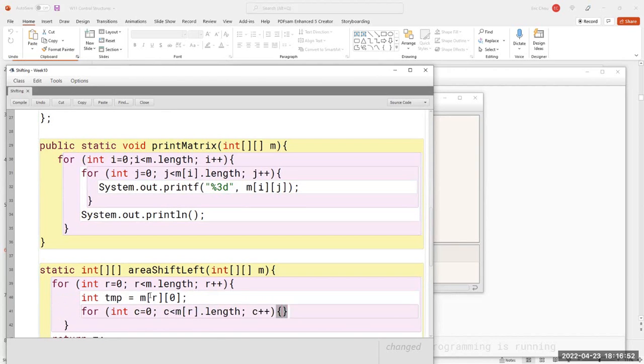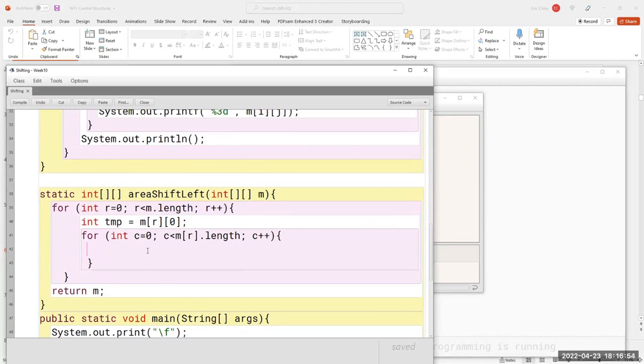Each column will do the following thing. We get started from number 1, we shift to the left, so we say mr's column minus 1 will be equals mr's column.